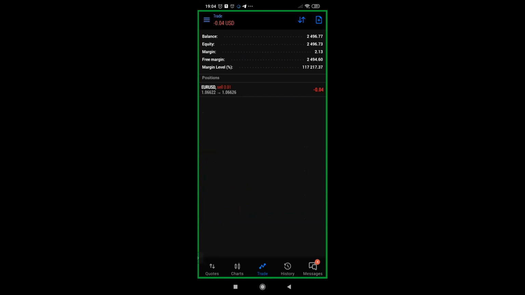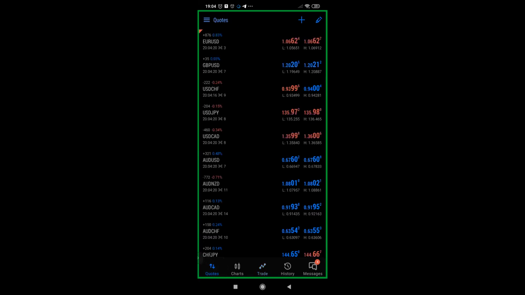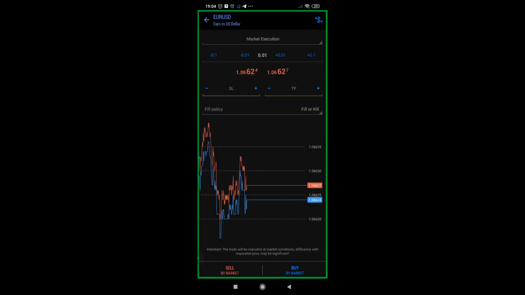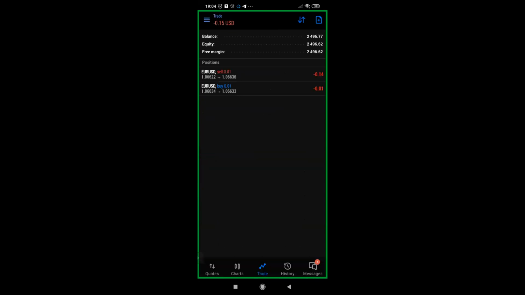You can see as soon as you click on sell, it will take you to the trades tab, and that trades tab will give you a lowdown of your running trades and your balance, equity, and everything. Let's open another order, same Euro USD, new order, and let's use a pending order now. So let's do buy, for example. Okay, so we are buying. So let's do another one. These two orders are market execution orders.